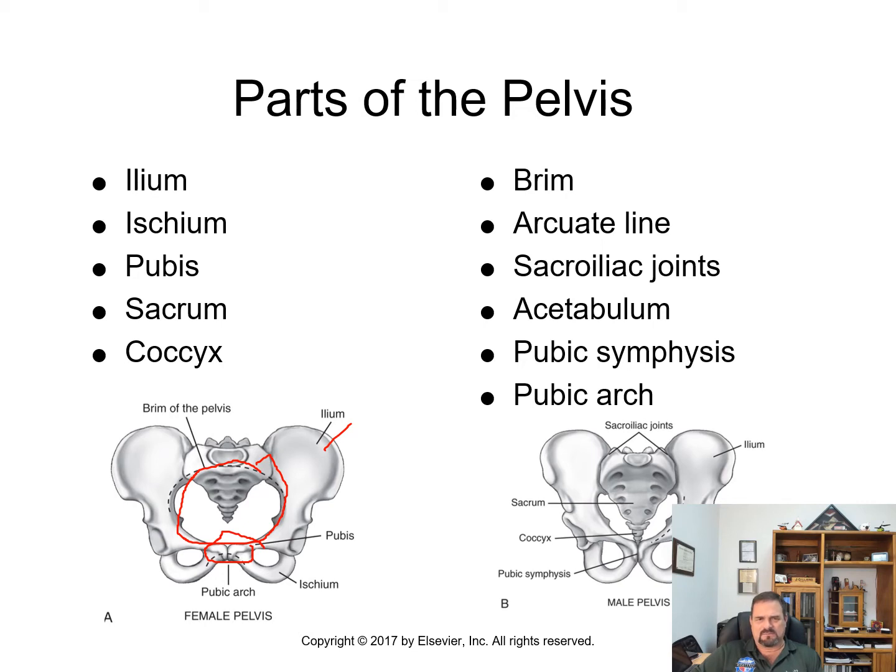Again, notice the difference between the male pelvis and the female. The most distinct that I always remember is the sacrum. The sacrum is so much longer and so much more prominent than that of the female. And of course, you can see the difference as far as the pubic arches here: the male comes much closer together, and the rami of the ischiums are much longer, much more elongated.